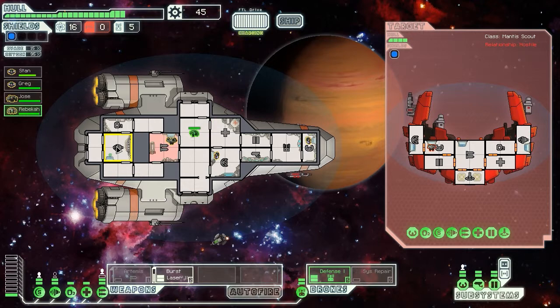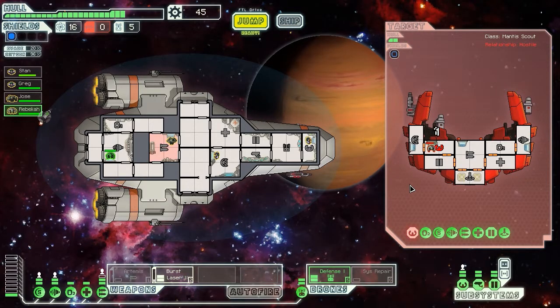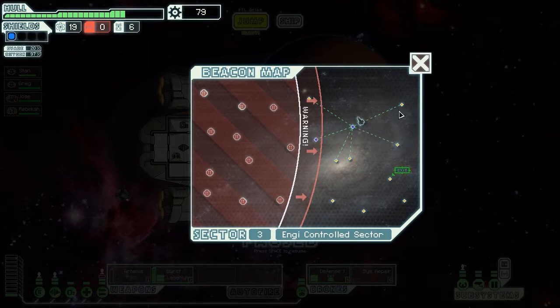Rebecca back to engineering. Maybe I can go for this guy himself and then kill the crew instead of destroying the ship, but I think that won't work. Nope. Ship explodes, yeah, blah blah blah. What am I going to upgrade? Nothing just yet. Yeah, I can make this turn and then go over there and over there.